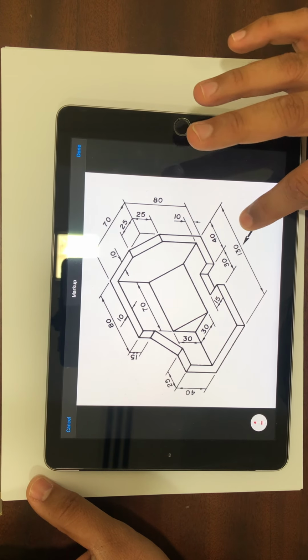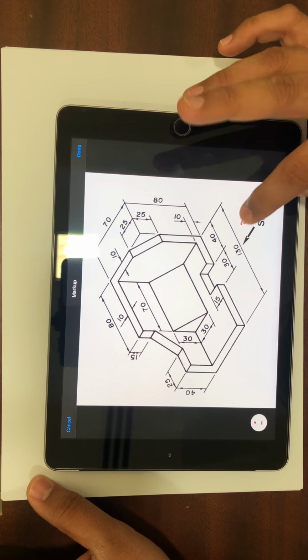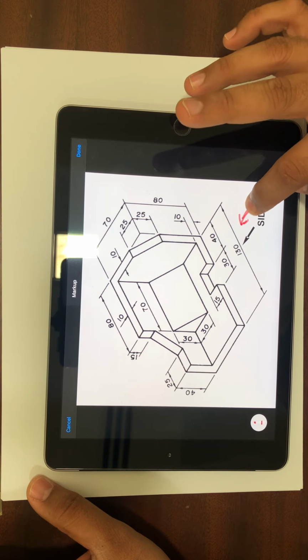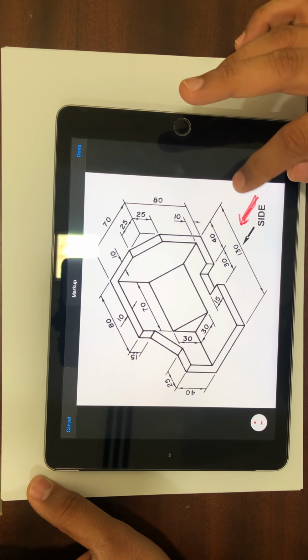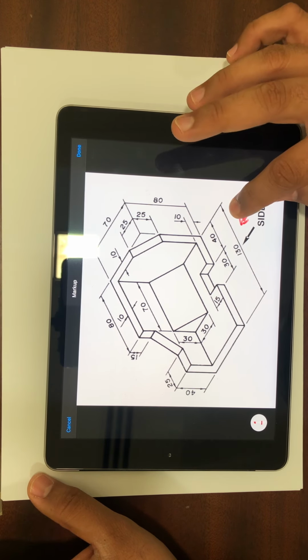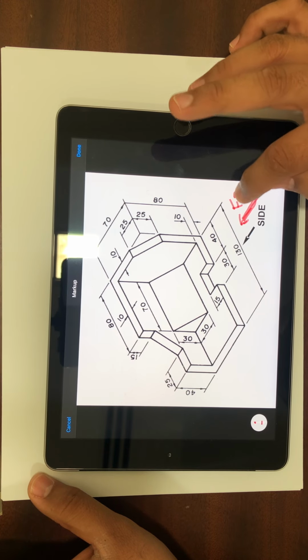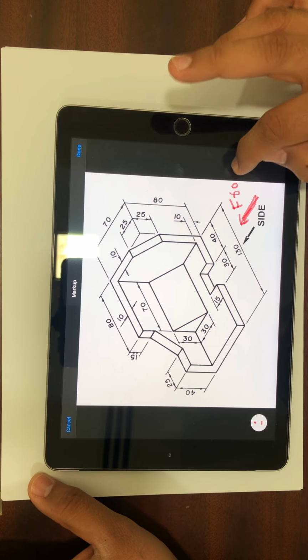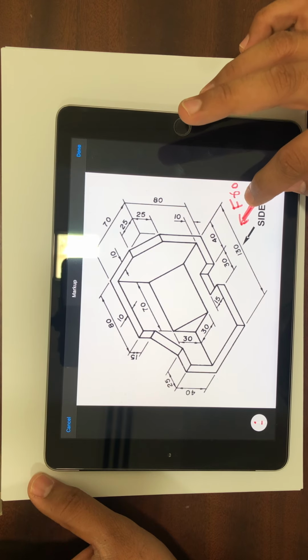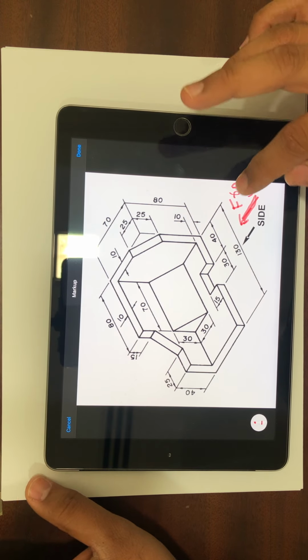This is the direction you are seeing. Okay, so this is the front view.